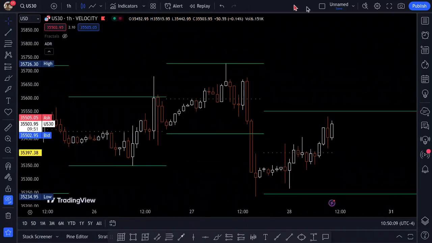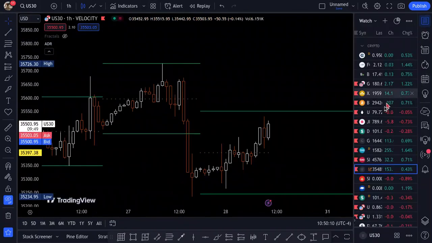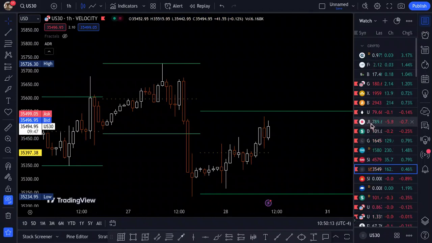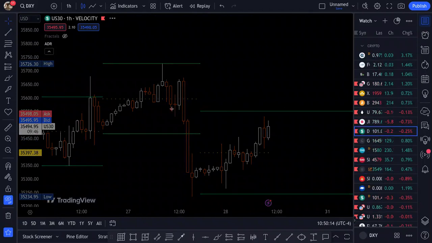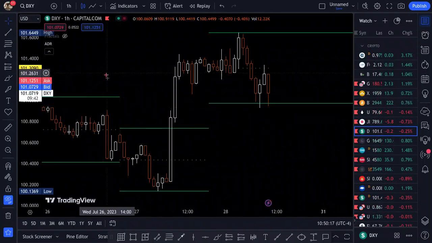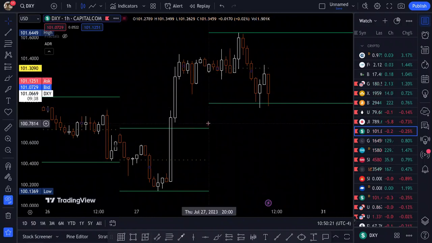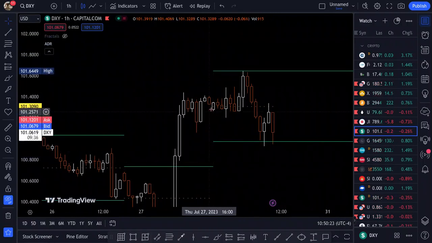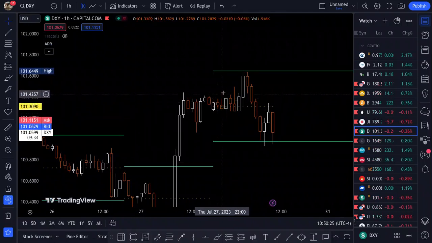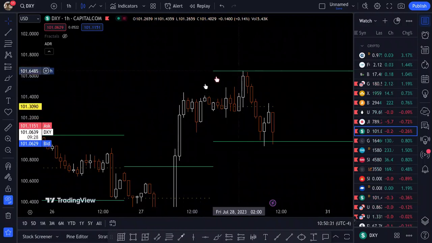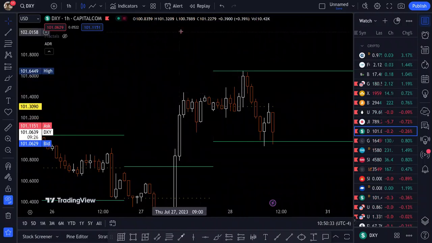And then what you can do is go to the DXY, which is the exact opposite. You can go to the DXY and see, because if this is projected down, then the DXY should be projected up. And it is projected up. So at 1700, it predicted that price would take out the high. You see that? It's a lot more powerful. I have to shoot another video on it, but I just want to show the trade that I took, and I want to introduce the ADR algo to see what you guys think about it.